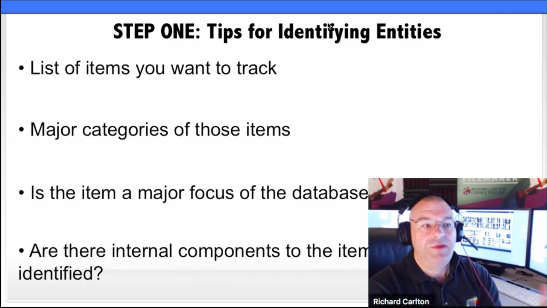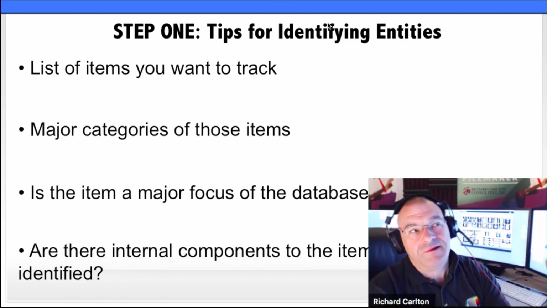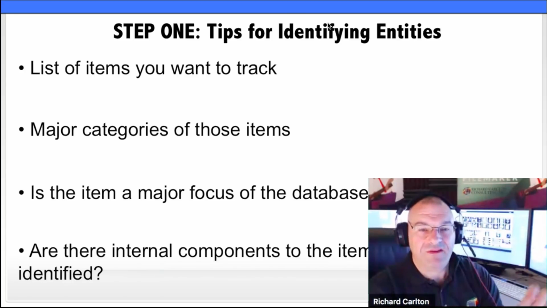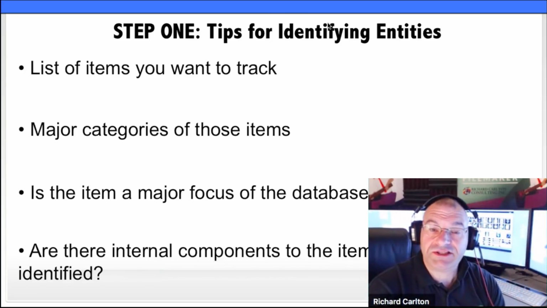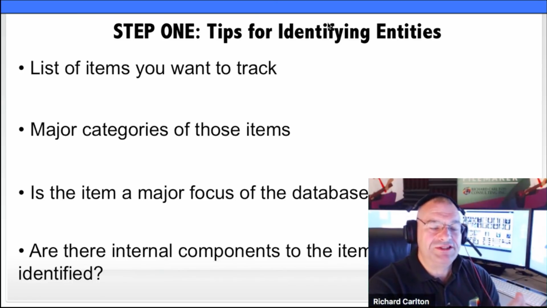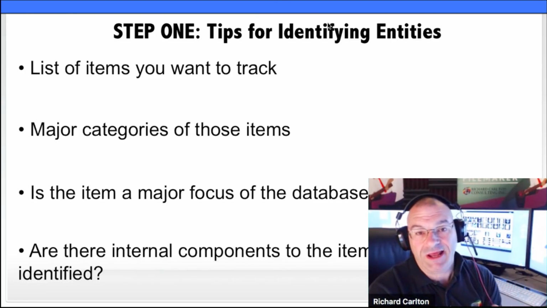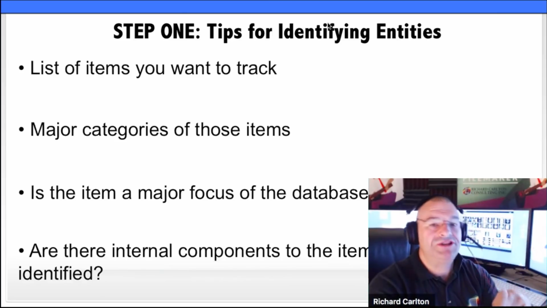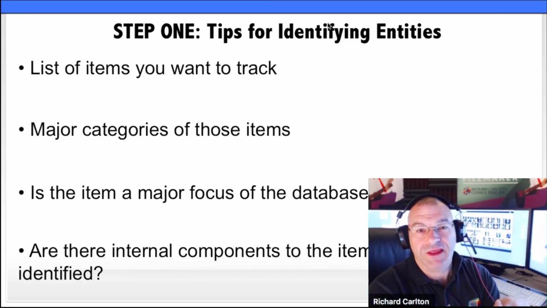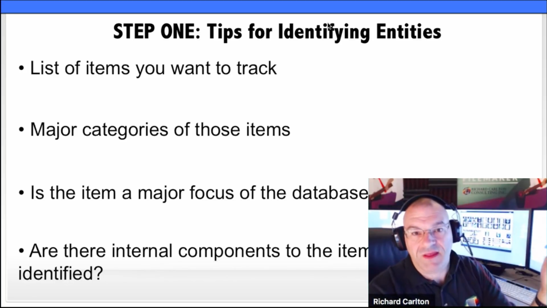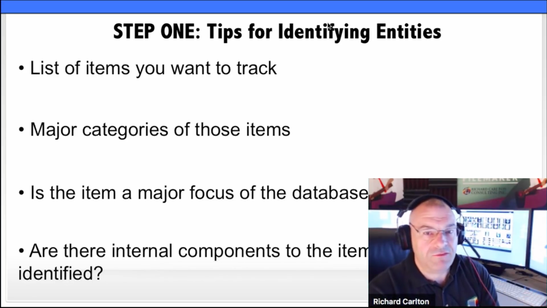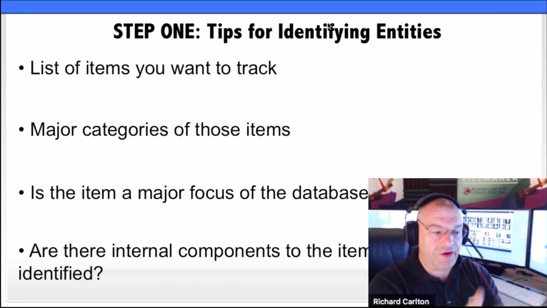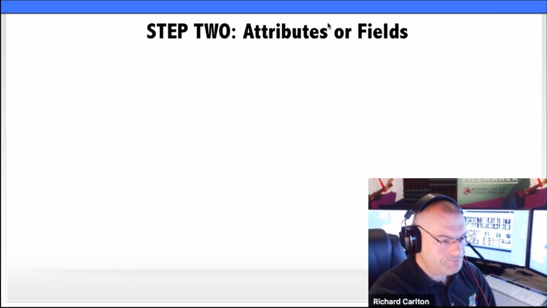For example, first name: are there sub-elements to first name? Not really, but first name is a sub-element of a person or a customer. Makes sense. So if there are sub-elements, that probably means you're looking at a table potentially. If there are no sub-elements, then maybe you're looking at a field. Like email address, are there other descriptive things about the email address that you would write up? Generally no. People write the email address and that would be all they would do. So maybe that's a field. That's one of those little things: are there sub-elements to the item that you're identifying?